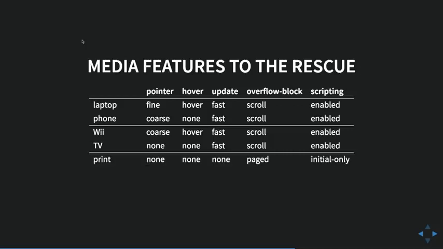Printing, well, no mouse pointer on a piece of paper, no animations either. And if you run out of room on your piece of paper, there's not a scroll bar that appears on its side. You get a new page. That's different. And also, yes, when you load the page, scripts will run. Once it's printed, they will not run anymore. That is also an important difference, which helps us answer, what do we do with the Kindle?